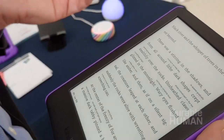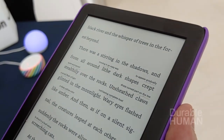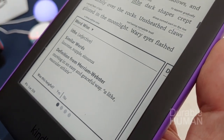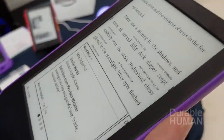It has some great features that we built specifically for children to help them tackle that next challenging book that's still within their reach, but maybe has a few words that are going to push them to the next level. There's a dictionary, and you can tap in and read more about that word. And any word that's included in the dictionary is also saved for later as a flashcard as part of a vocabulary builder feature, which allows kids to practice remembering what those definitions are and then mark them as mastered.